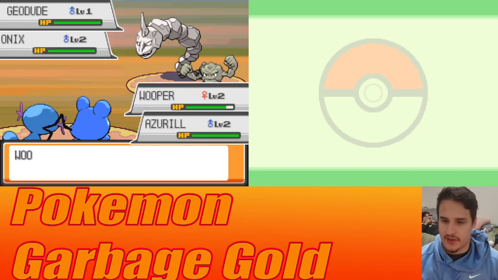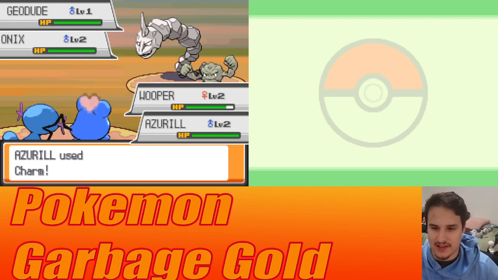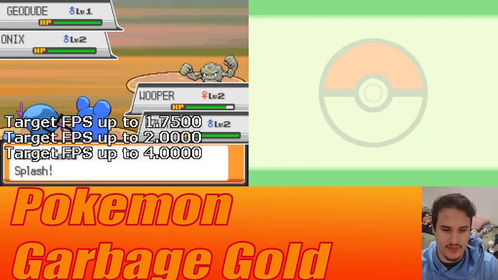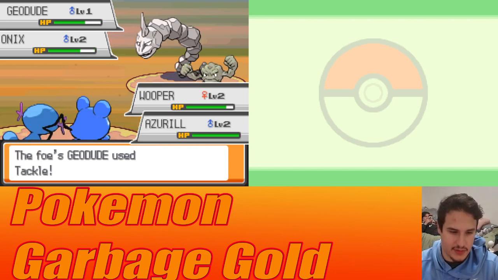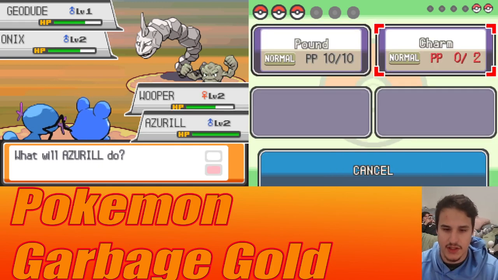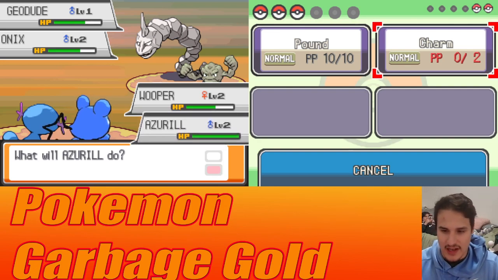So these things are not very strong, obviously. It's the first battle of the game. It's more of a little Easter egg. So we're gonna splash our way through this. Wooper's taking quite a beating. We're gonna splash. Also, you'll notice that I charmed and I lost 2 PP. A lot of rock types have Pressure, which kind of makes sense. Their rocks are under high pressure.